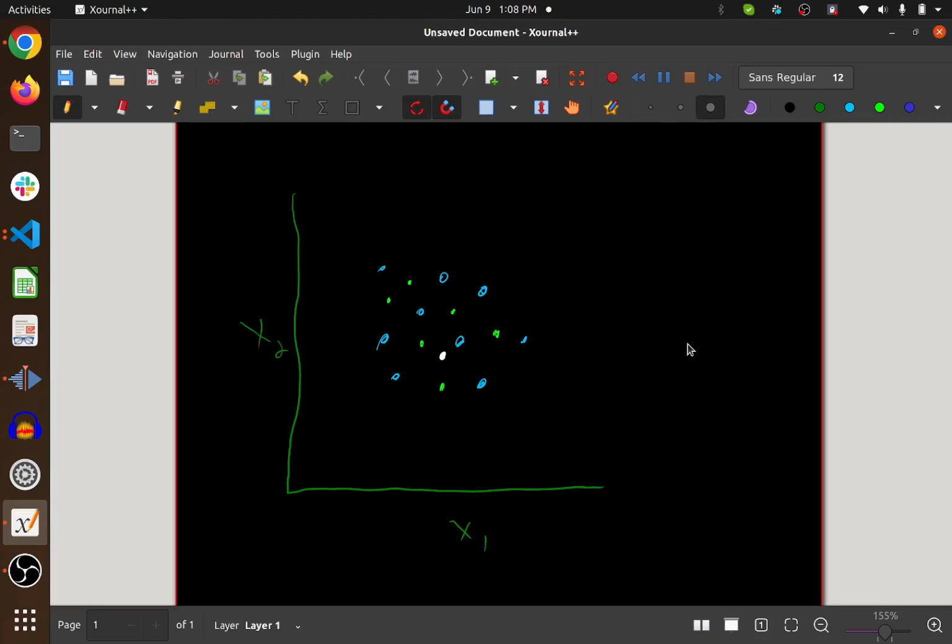So if we set k-nearest neighbors equal to 3, then we have 2 green points and 1 light blue point in the nearest neighbors kind of area, right?